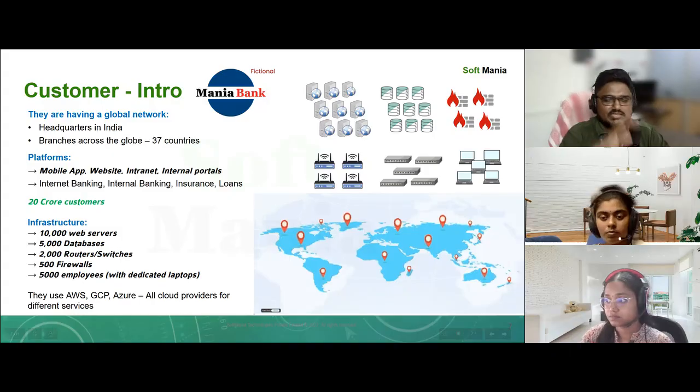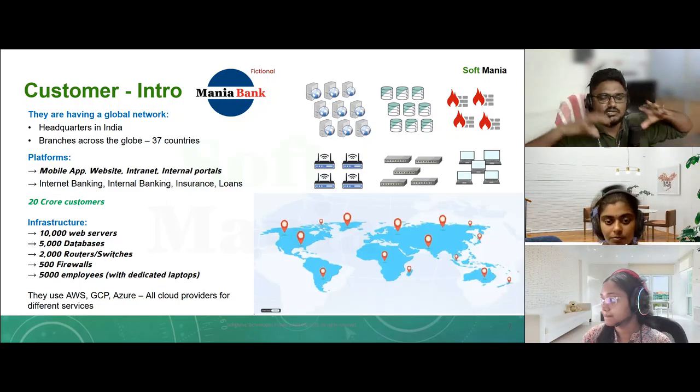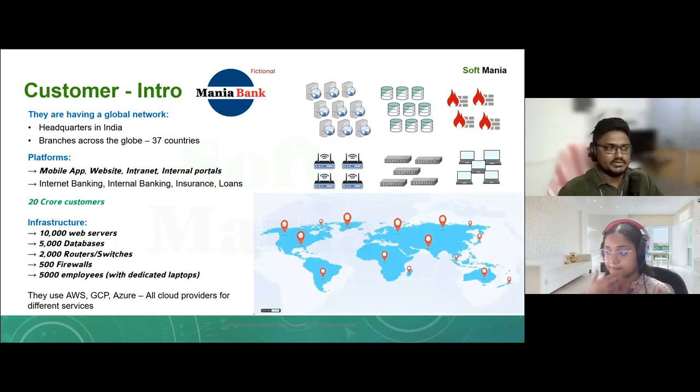Why do they have so many routers, switches, and everything? See, everything is software, everything is a website, everything is a database. Any IT company, take a bank, needs a database and a mobile application. To make it run globally, they need multiple servers, multiple firewalls, multiple networks, and everything. Everything is cool, right?